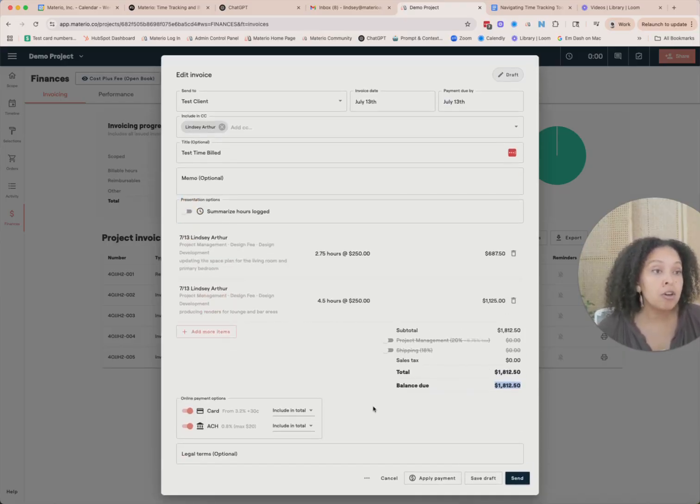Before I send this off to my client, I want you to know that if you've already taken a retainer from your client for design time, what I would do now is apply that payment and say from retainer. So I would pay that in advance. That way I would just be letting my client know that I'm allocating the funds that we were holding in the retainer, and I'm now applying them to the time billed. They've gone from retained to invoice. In this case, I don't have a retainer, so I'm just going to send this to my client and ask them to pay for it.